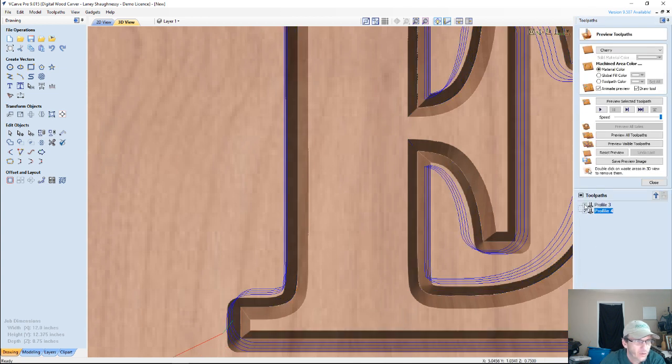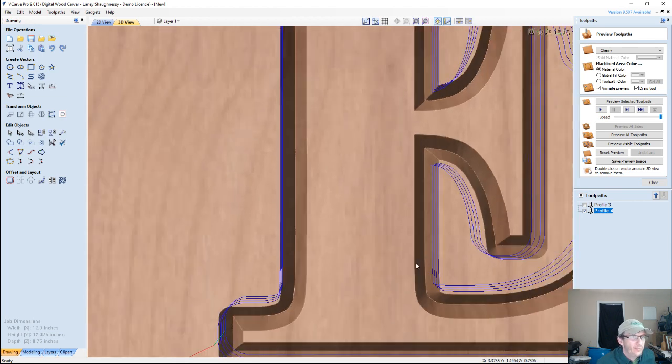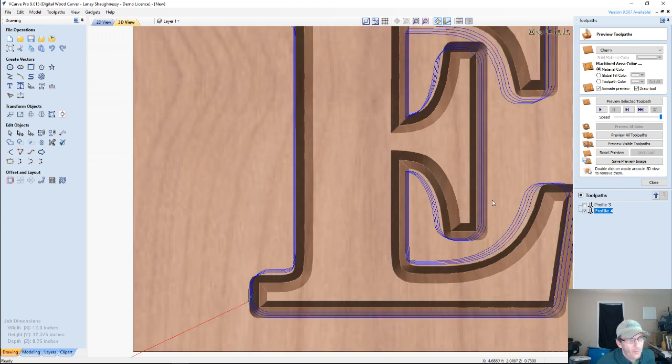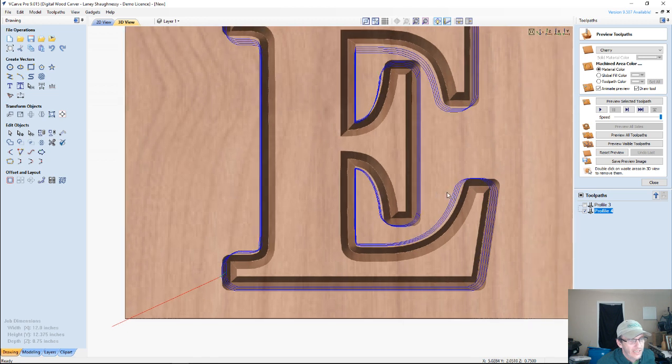Let's turn off this toolpath. So now you'll be able to see that we are stepped away by half of that bit. And notice, if I continue right now, all my pretty sharp corners on those external corners are going to get rounded off, and I don't want that.